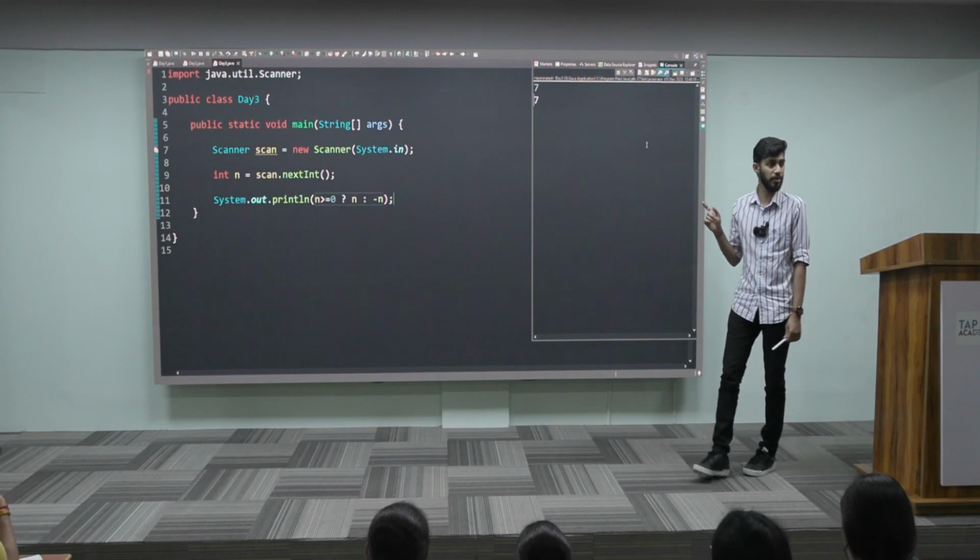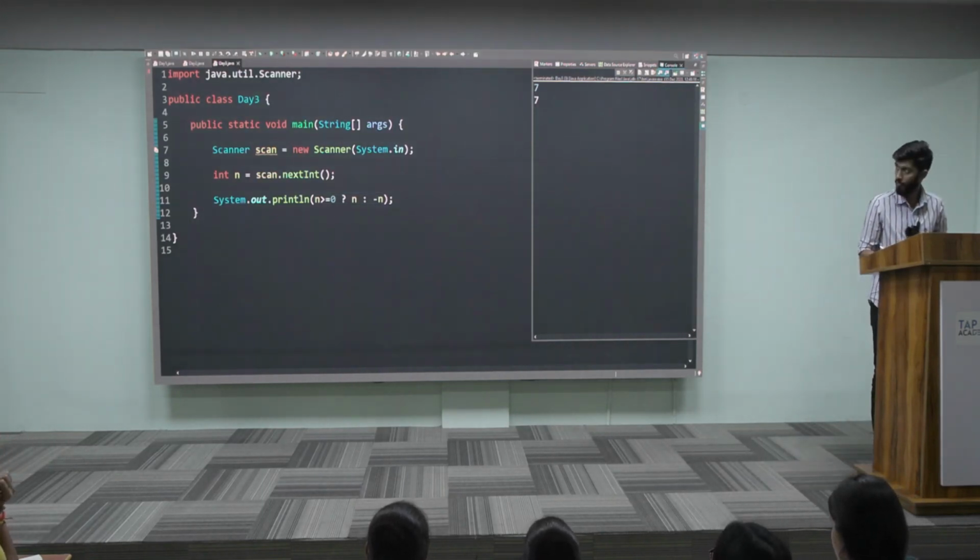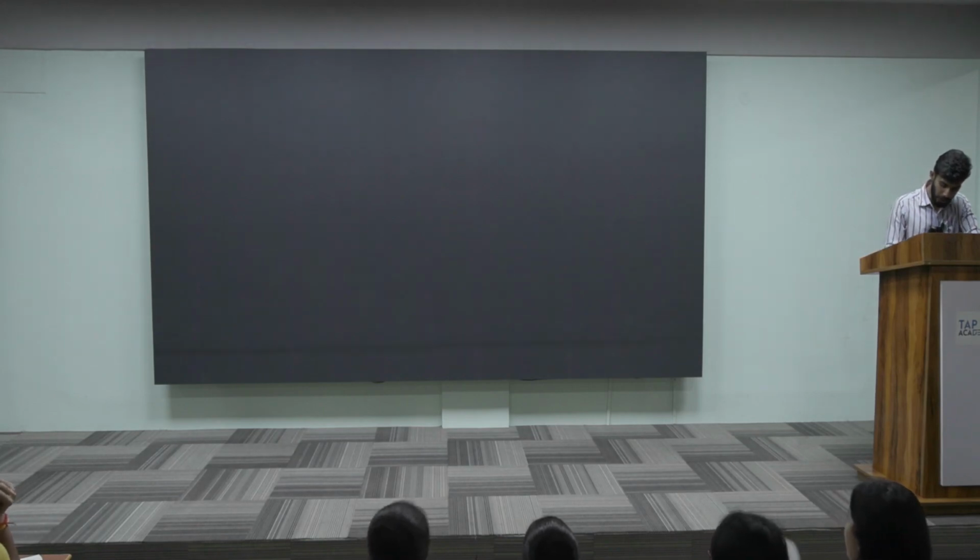Is it clear to everyone? Okay. Let's go to the next problem. You will be given two integer values. What you need to do is print the maximum value among them.